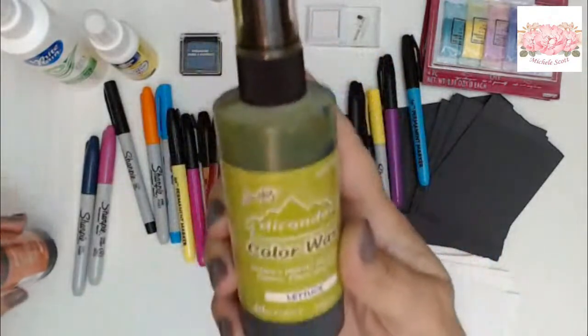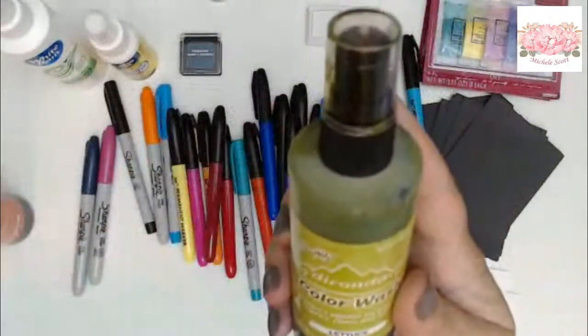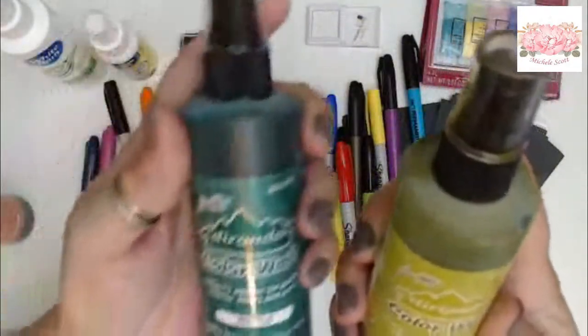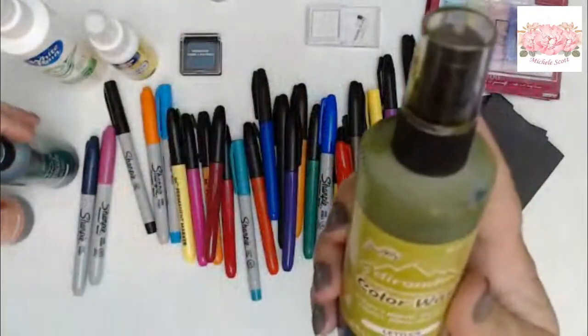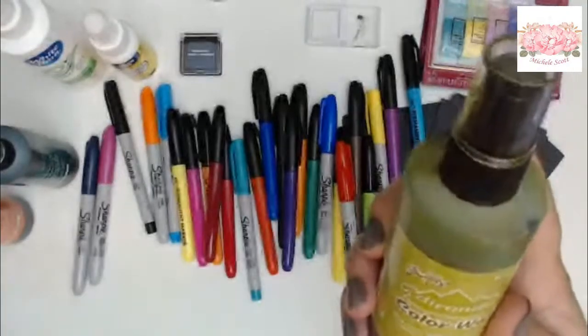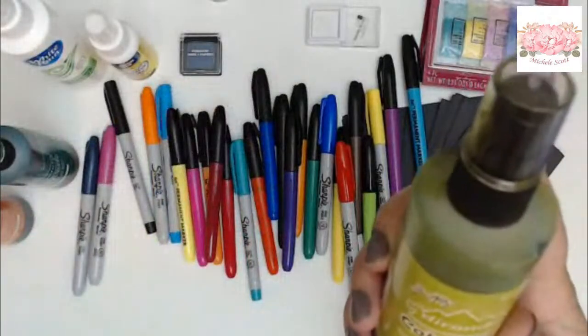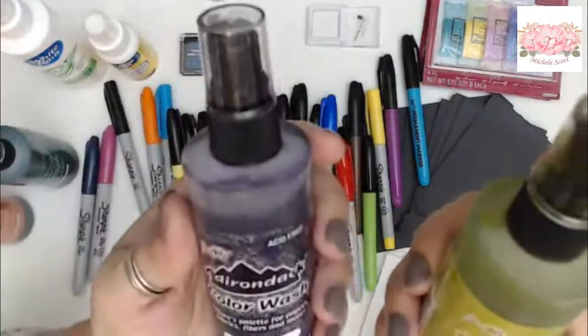this one is called lettuce. This one is terracotta. And I also have one called bottle. Original name on that one. Bottle, which is a greenish color, or it's a very green color. Wild plum. And then I have eggplant, which is a very, very dark purple.